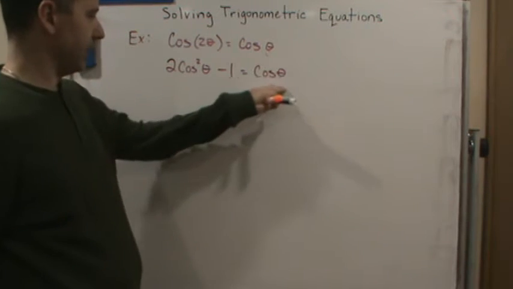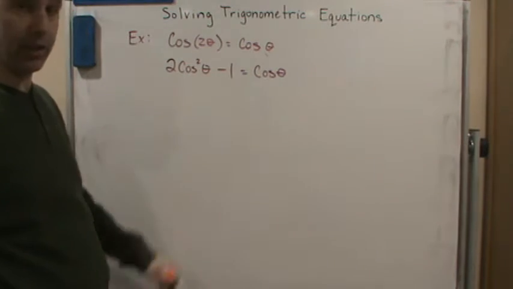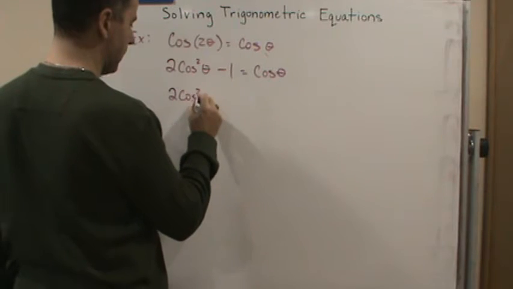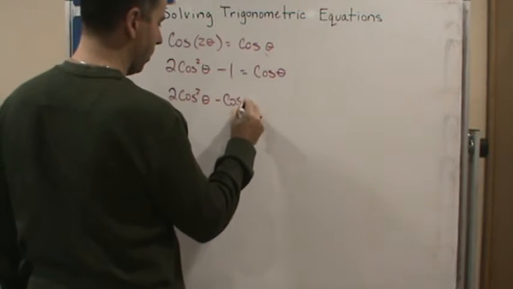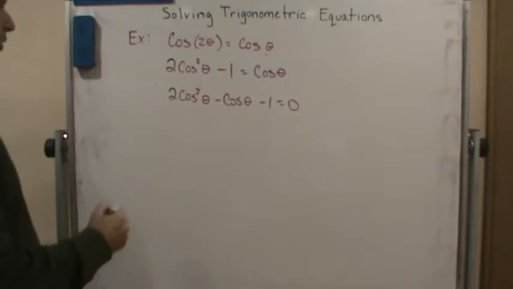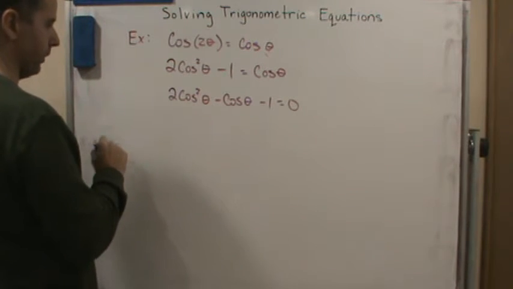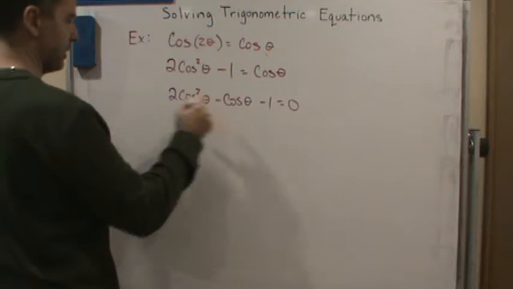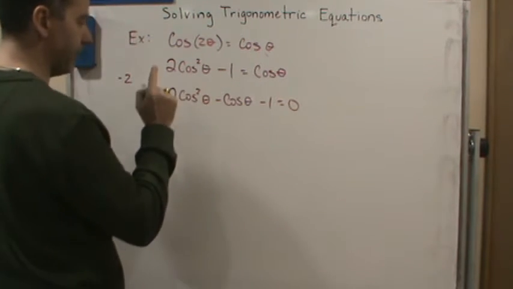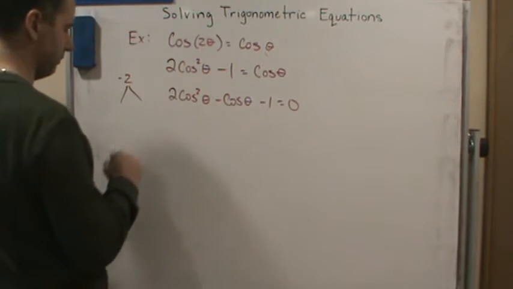Okay, so now the trigonometric function looks like this, which now I can use, and I can subtract this over here and make it into a quadratic form. So let's do that. I get 2 cosine squared theta minus cosine theta minus 1 equals 0. And so now I can use the method of decomposition along with the AC method, right? I'm going to take 2 times negative 1, so that gives me negative 2. Since this is negative, I know I'm going to have opposite signs for my 2 factors, and the larger factor is negative.